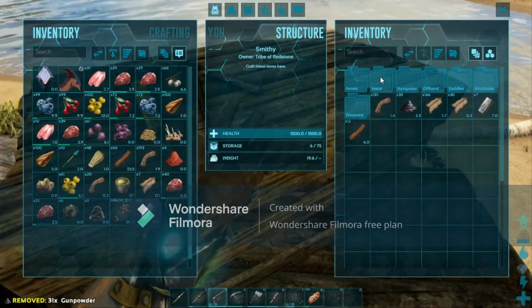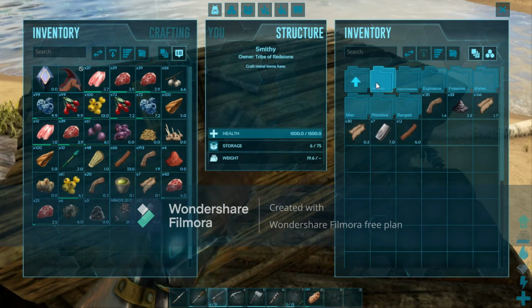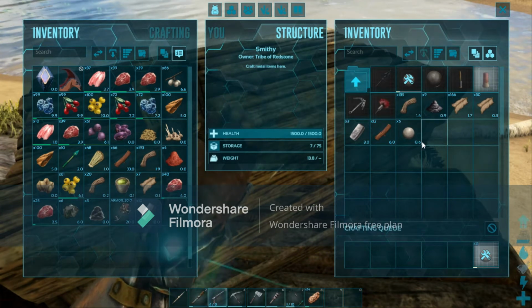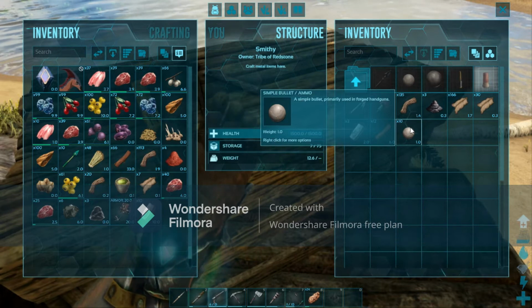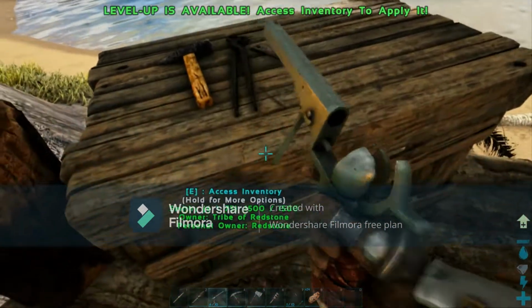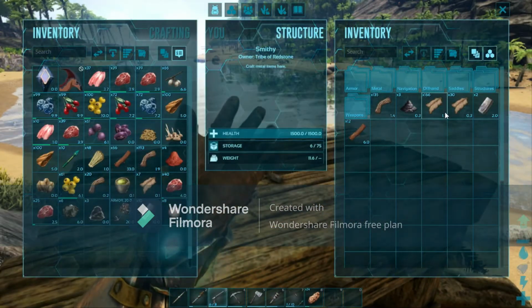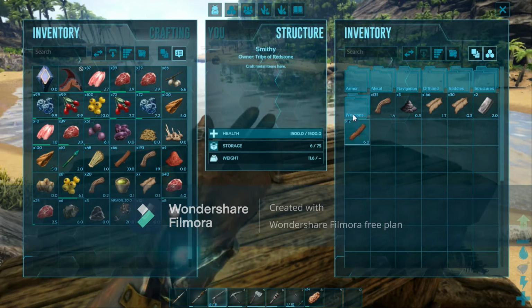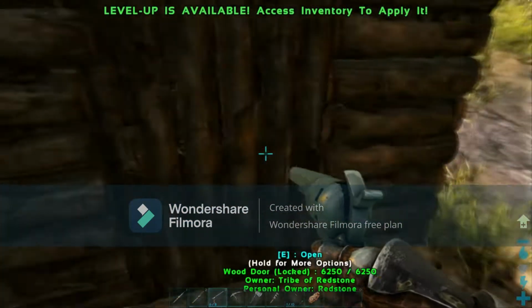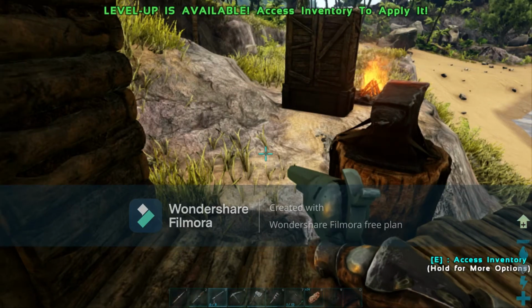How many bullets am I gonna get from this? Pretty sure it's gonna be quite a lot. Only 5, 4, 6, 8, 10. 10 bullets. Not bad, but I wouldn't say it's good. I only got 10 bullets. Okay, what else do I need for more bullets? More gunpowder. Seriously? Oh well.